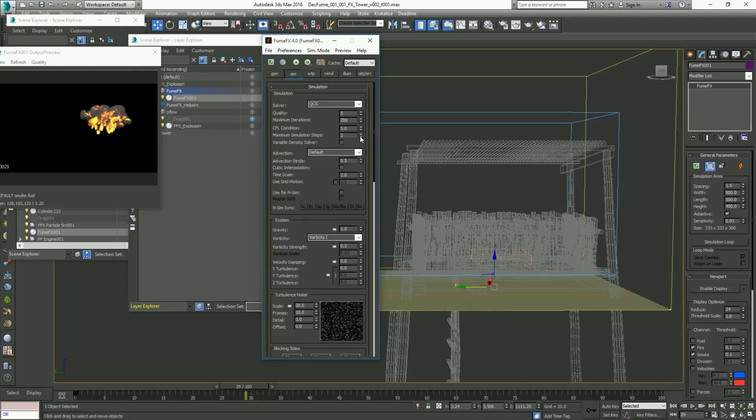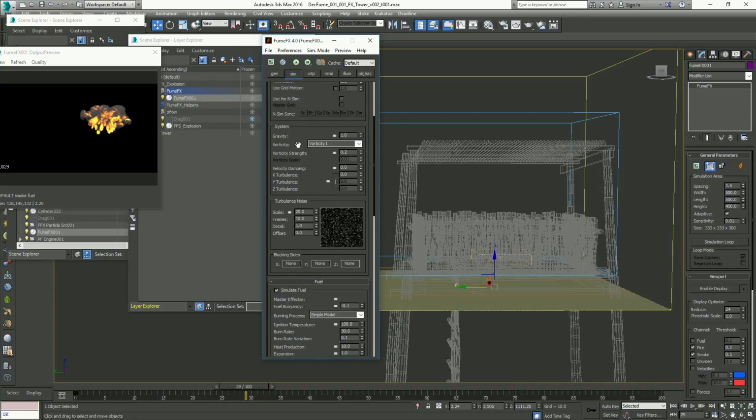Typically, I would set this to at least 2, because usually if it's above like 1.5, 1.7, you'll need to sample twice per frame. For now, I'm going to leave that alone, but I'm just giving you a heads up. Timescale is the big one here. We want to make that faster.